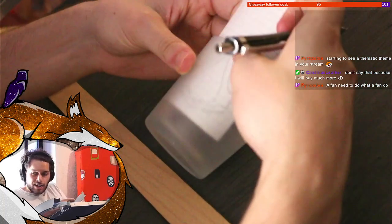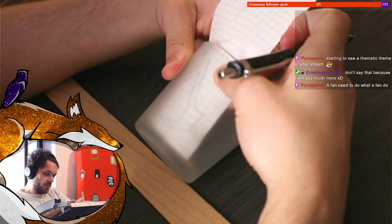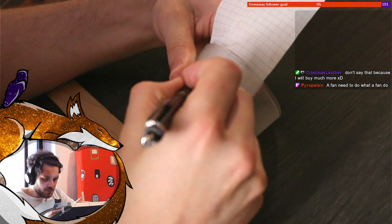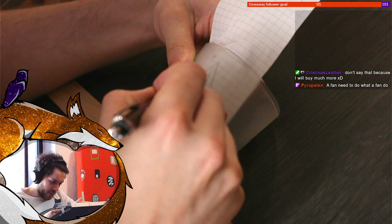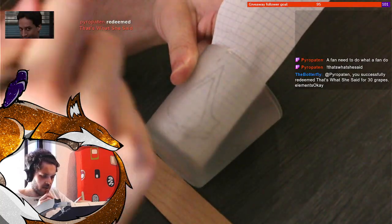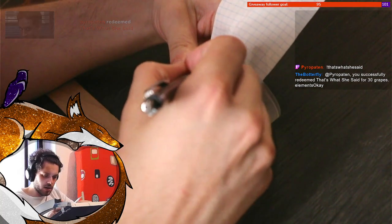All right, so now we slide it in and trace it once again. It's actually smaller than I expected. Yeah, but I'm not going to do it again. Now the trick is, because the glass is kind of thick, to always try to be perpendicular with your sight to the glass and to the paper. Otherwise, the drawing is gonna get distorted.